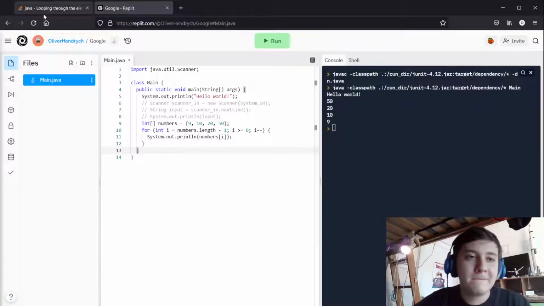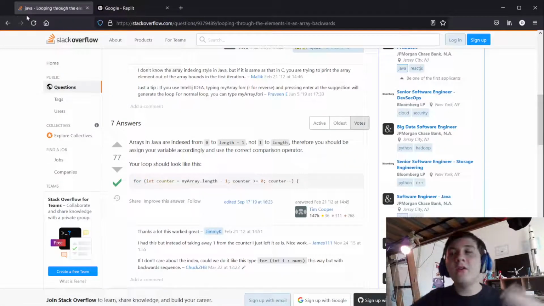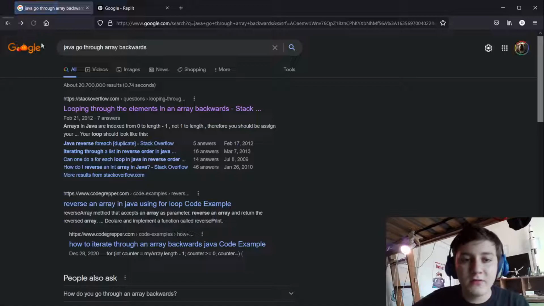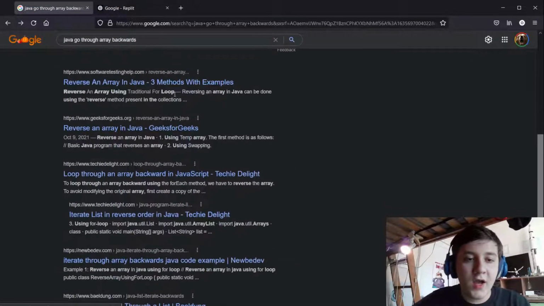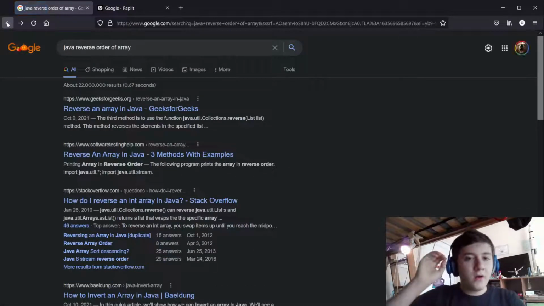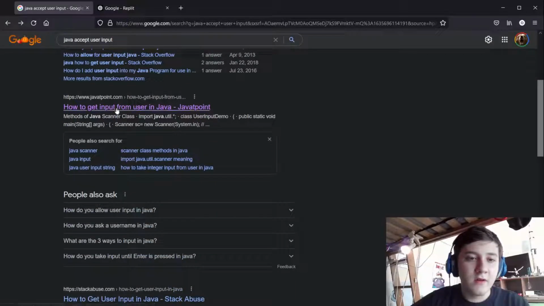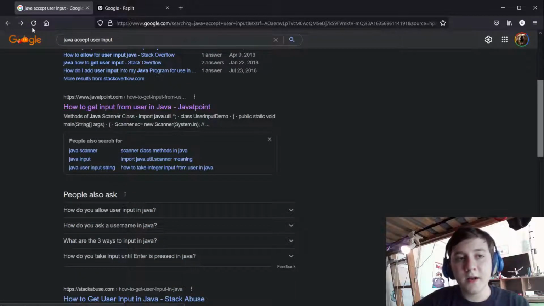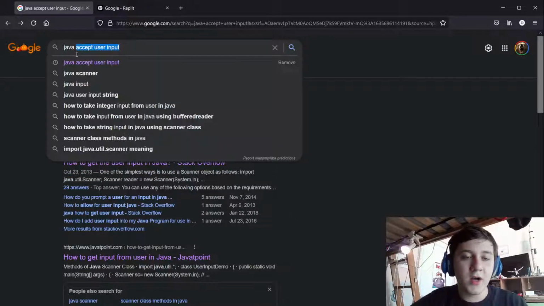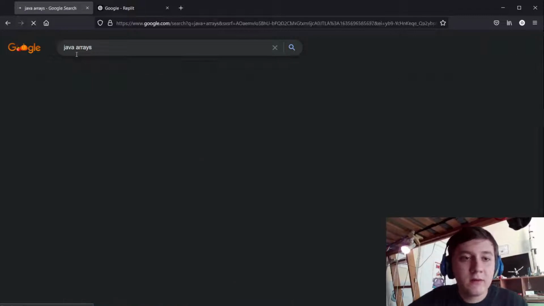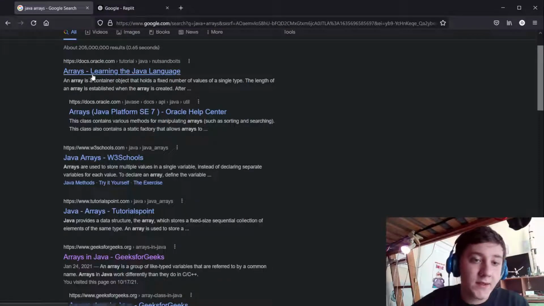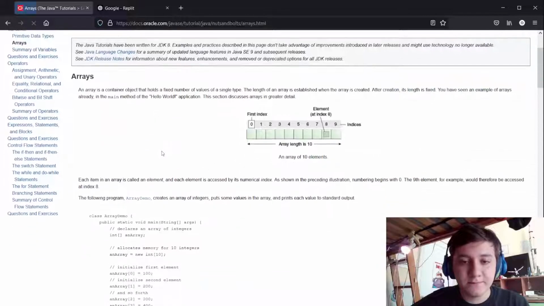Great. So, to get an overview of the different resources, W3Schools and Java Tutorials Point are going to have a lot of things like, here's this Scanner class, how to get input, very common things, a lot of classes. Let's say I want to look up Java arrays. This is going to have the docs, of course, docs.oracle.com. It's the actual Java docs.